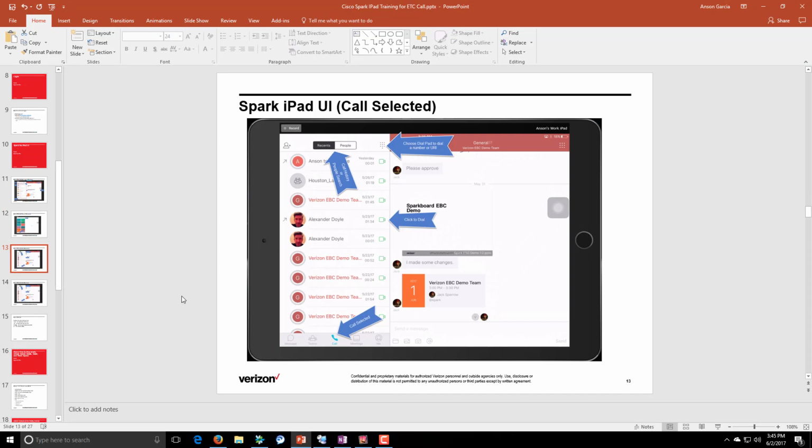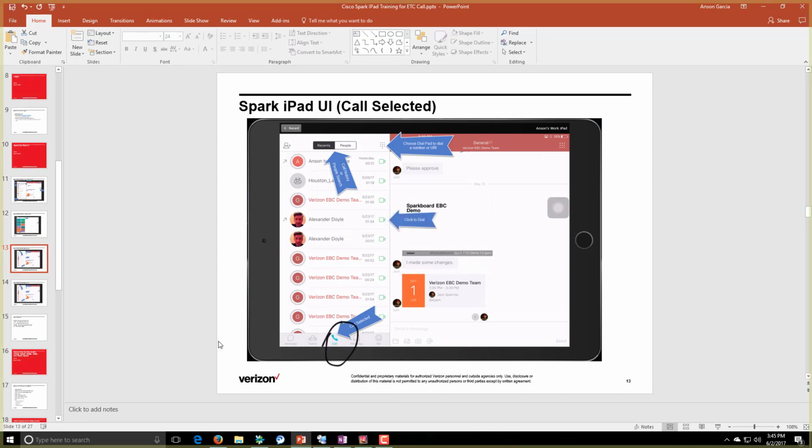So what about when our call is selected, the call icon down here? Okay, so this is when we're going to make a call. We're going to actually call someone one-to-one, or go in a space and make a call to everybody, so we can have a meeting, things like that. So you can see up here we have our recent calls, or I can click on people and search for people, and make a call that way.